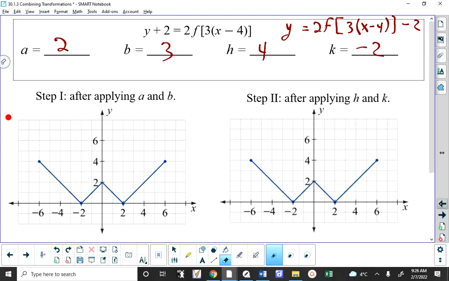But whatever number is there is b. And you're going to get an assignment here maybe tomorrow, a written response assignment. And what people will often do on a written response is say, well, b is 1/3. And then they will proceed to stretch things properly by a factor of 1/3. But even though the stretch factor is 1/3, b is 3. b is the number in the function. Have I answered your question? Okay, good. Any other questions about getting a, b, h, and k?